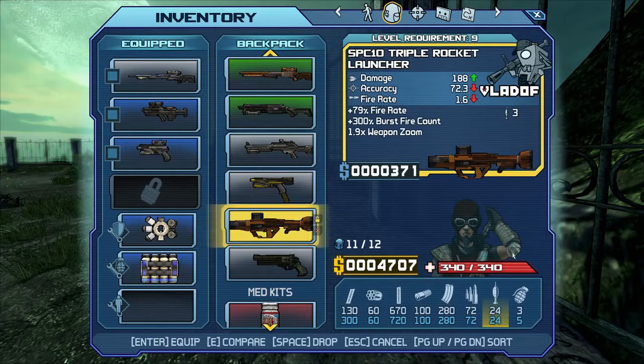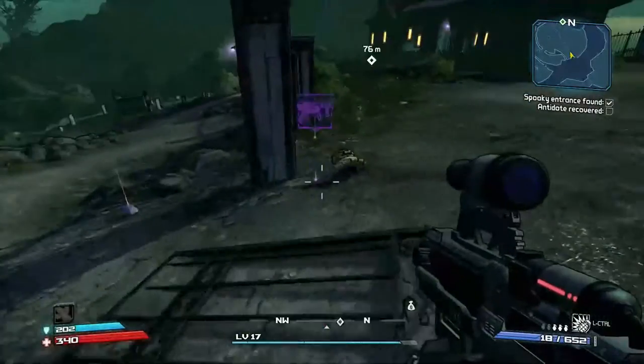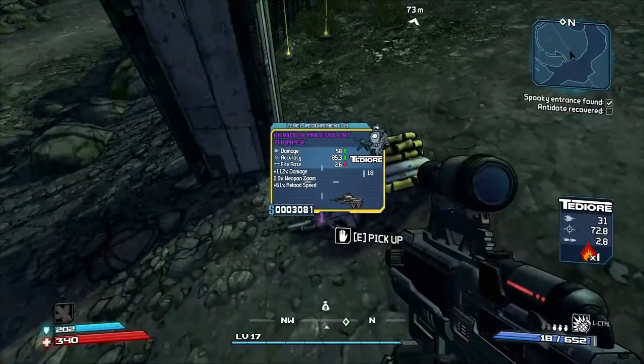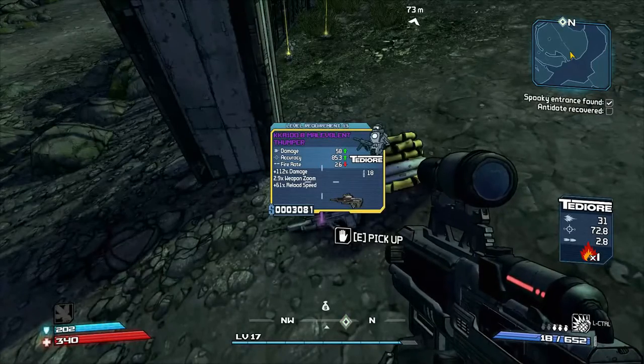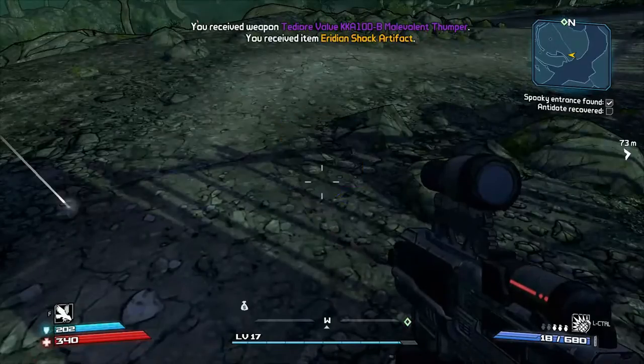4, 3, 4, 5, 5, 3. Okay, I'm going to drop this one, because I'm not using those. All right, pick up the Malevolent Thumper. Boom, first purple. And the Shock Artifact.